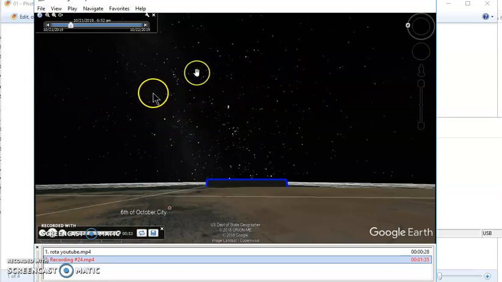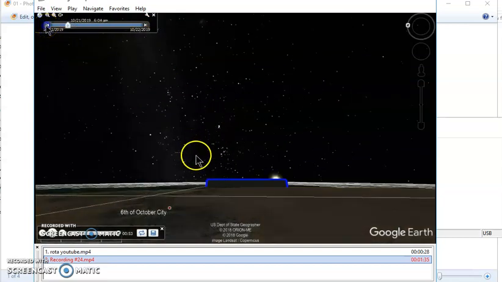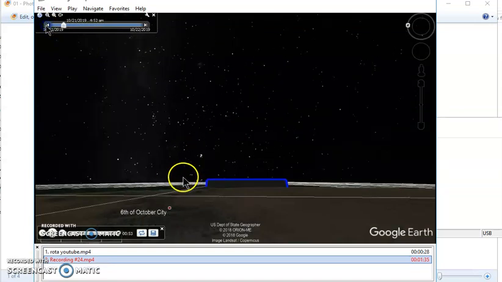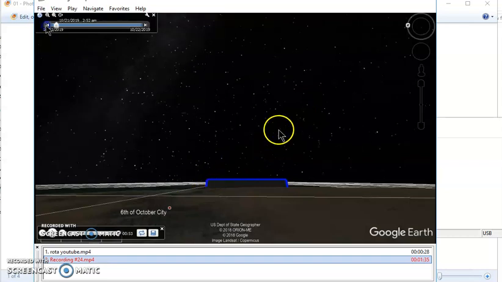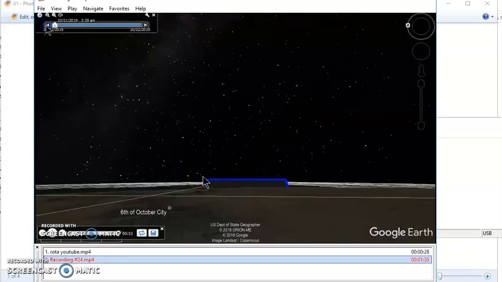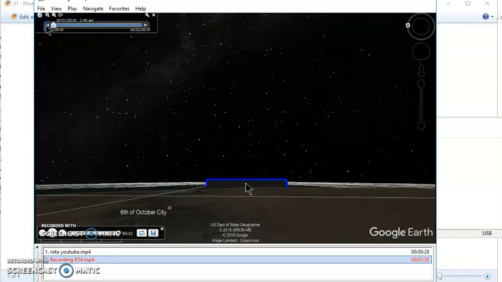And what happens when I start moving the clock? When the clock moves, notice this group of stars. It's going down at an angle. So this is the movement of the stars in this direction. That's because I'm on latitude 30.